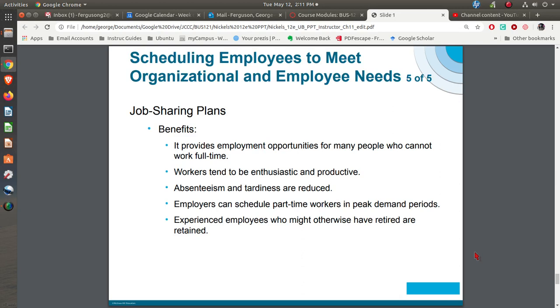With job sharing, many times people don't want to work full time. In my example with the bank, I was hiring college students. I had college students who had afternoon classes, and they were working in the morning. I had college students who had morning classes, and they were working in the afternoon. They were sharing those different jobs. It reduced the absenteeism and tardiness. In other words, if somebody was out, I lost half a day, not a full day's work.